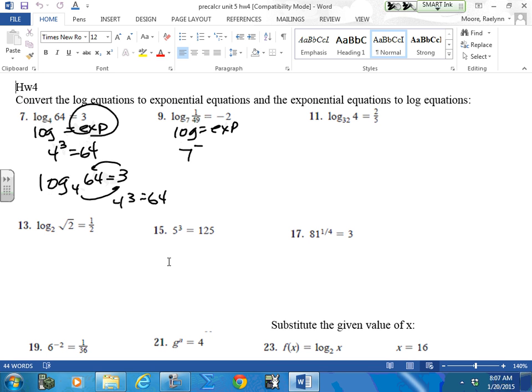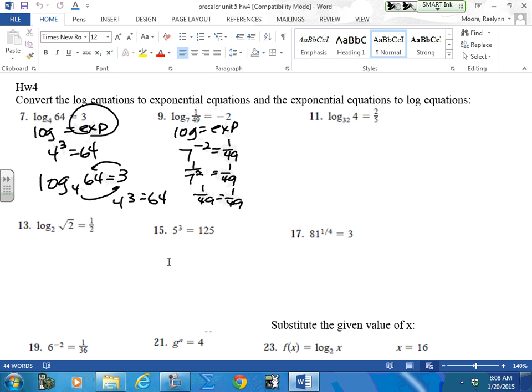So 7 raised to the negative 2. My negative causes me to take the inverse, the reciprocal, and that's the same as this. We're just showing that they work back and forth. They're not asking you to solve anything, just to convert it to an exponential equation or convert the exponential equations to a log, so that you can see they flip back and forth. What about 15? Okay, we'll get to that too.